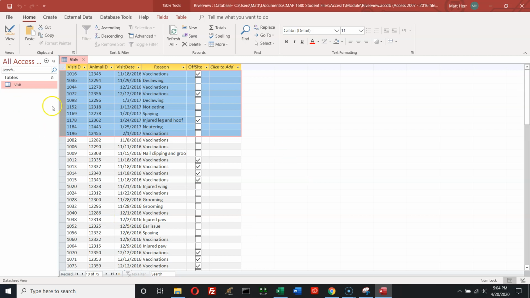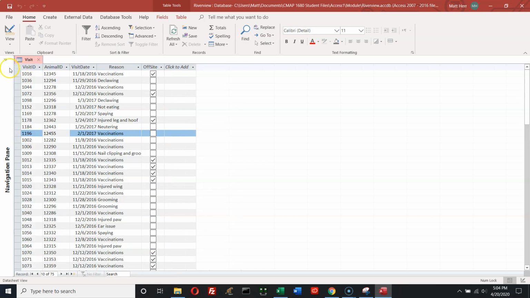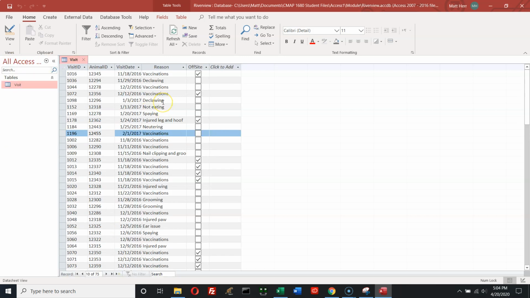We want to make sure that we're looking at all of our visits, so 75 of them. And notice over here on the left-hand side, you get these double arrows. So you've got some arrows here, you've got some arrows there. This allows you to get a little bit more screen real estate if you like that. If your stuff disappears, you can just click on that again. So those double arrows just hide and expose the details there.